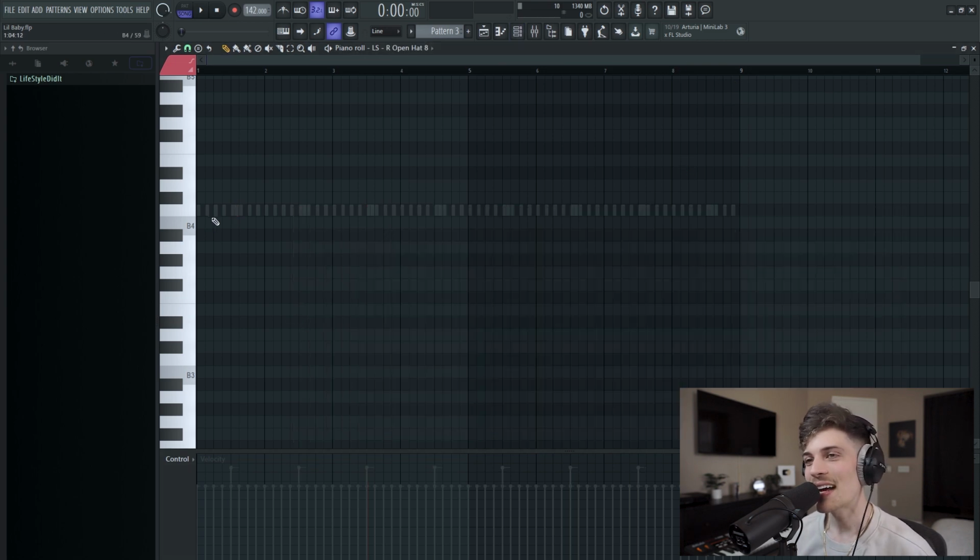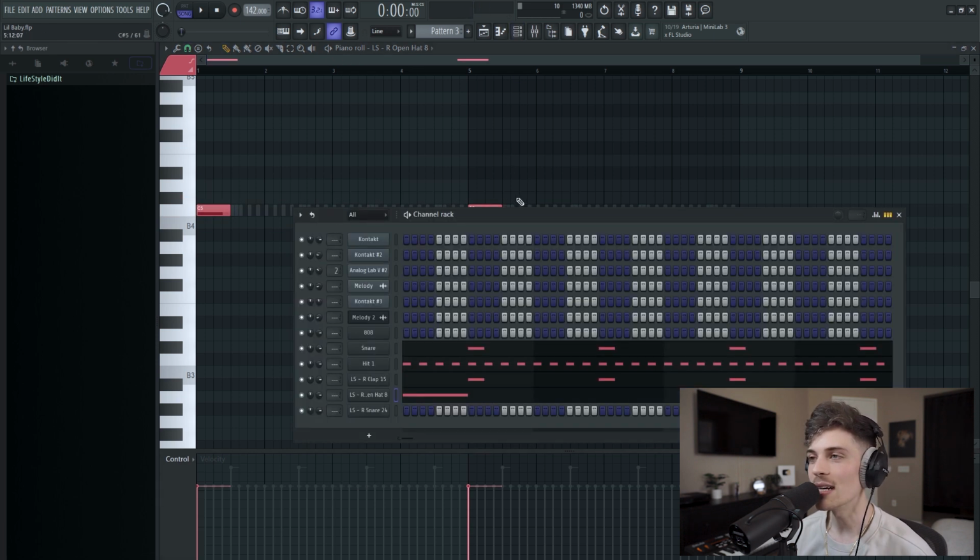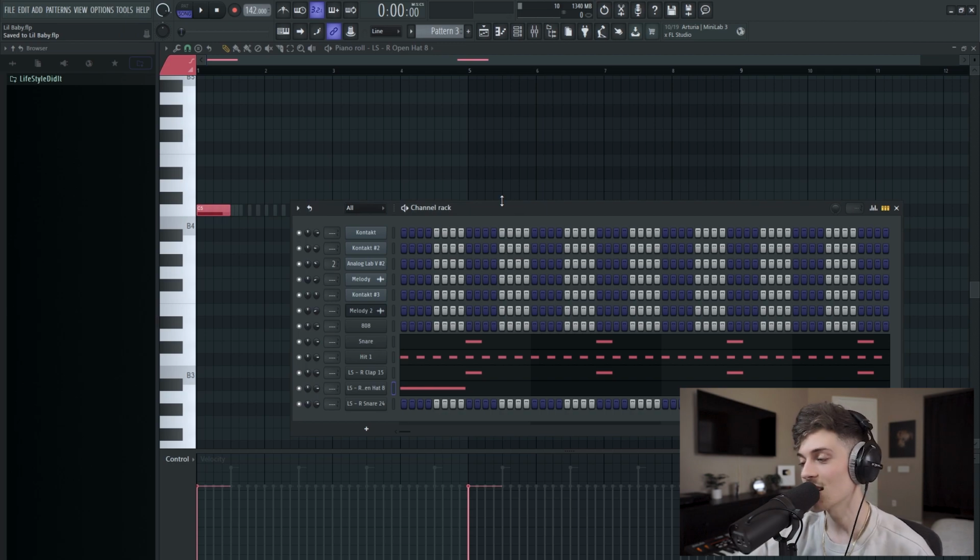And then the open hat, we'll go over here and we'll throw an open hat on probably just like the 1 right here, maybe over here. We might throw it here as well, but for starting, we'll just throw it in there, and we get this really nice pattern that sounds like this right now.